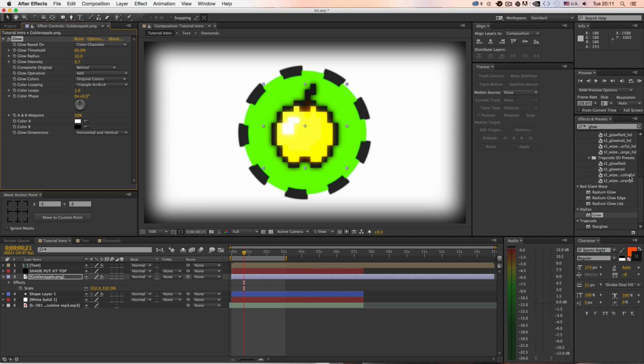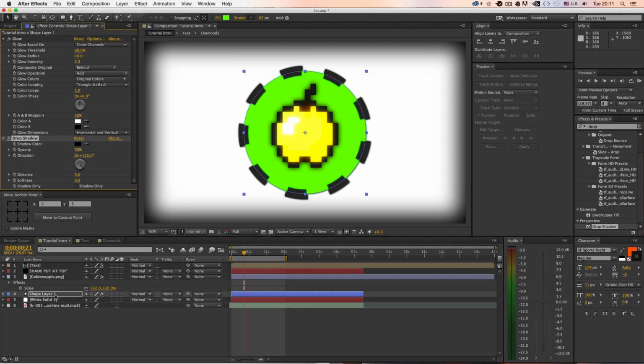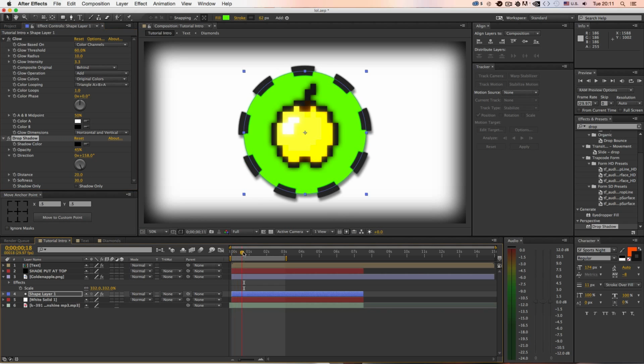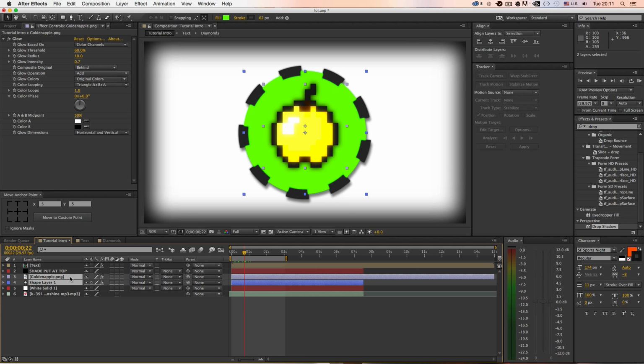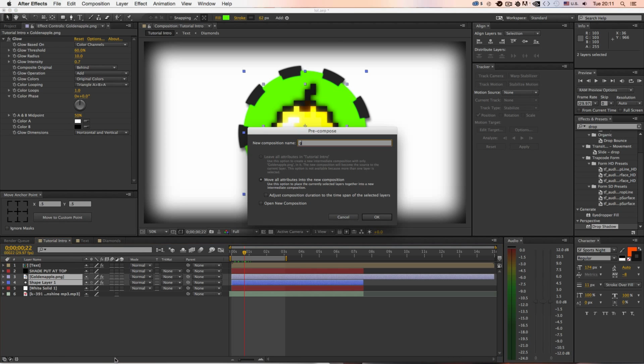And then I'm going to go to the drop shadow on perspective and bring it down to the shape layer again. I'm going back and forth everywhere, but don't mind. Bring down the opacity, distance up a little bit. And I'm going to bring up the softness, and that's going to add a drop shadow, which actually moves with the motion. That's cool. I'm not going to add a drop shadow to this, because I'm going to make it actually meant to be. And then I'm going to select both of these and pre-comp it as golden apple.